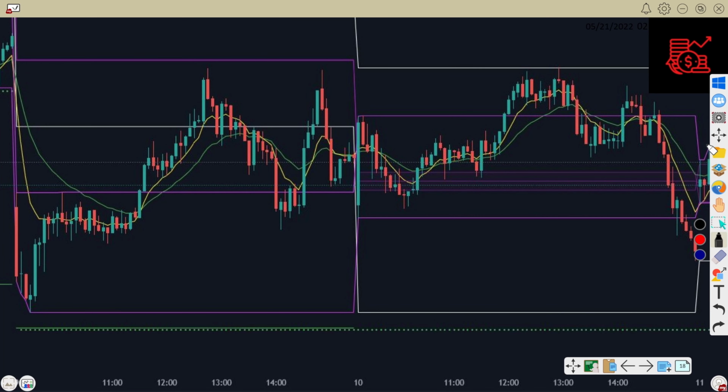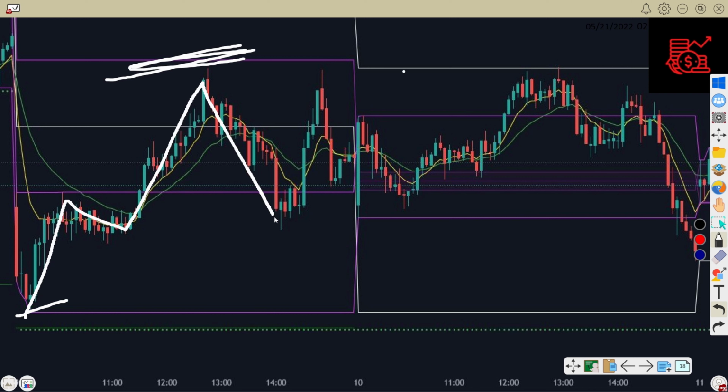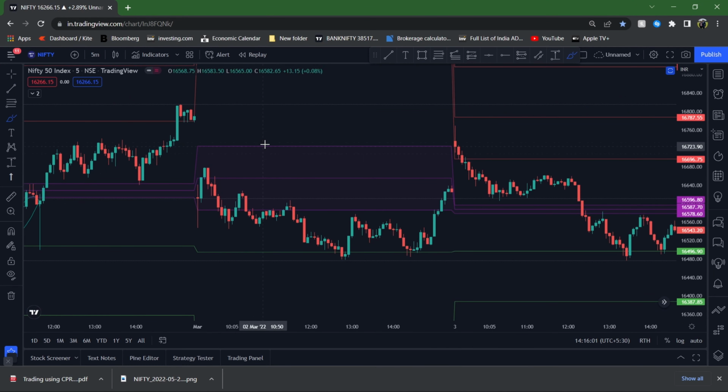So this is my chart on a normal day, where I have the CPR which tells me, okay, today the market could be trending. So what happened? Though it was not fully trending, we got a nice trend establishing. You can see here where the market had a wide CPR and the price did not move. It tried to break down, but again it closed back into the range because we had a wide CPR.